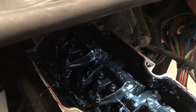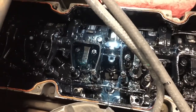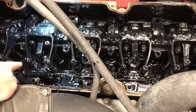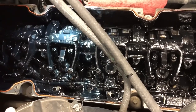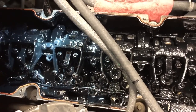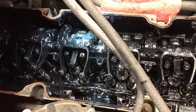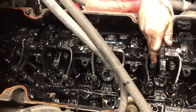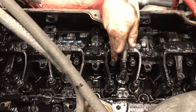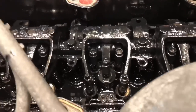Six went down, didn't it? I passed it. So we'll come back around to the next one. Two intakes just started moving down in the open position. It doesn't take much to move them. We'll go to our chart here.